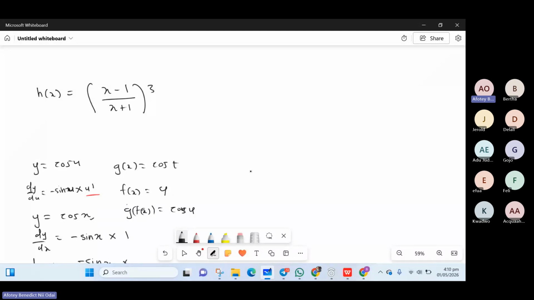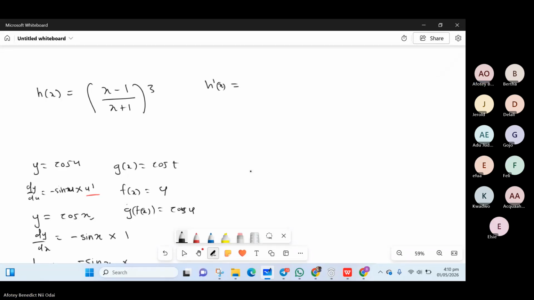And most of the questions that come, they want to test your understanding on this. So let's look at this. We have h prime of x. You can do it, h prime of x makes it much easier, right? Now, view it this way. This entire function that you are seeing over here is your u, and you have u to the power 3. So how do you differentiate u to the power 3? This is a composite function. So it differentiates the outer function first, which is what? 3u squared times u prime.